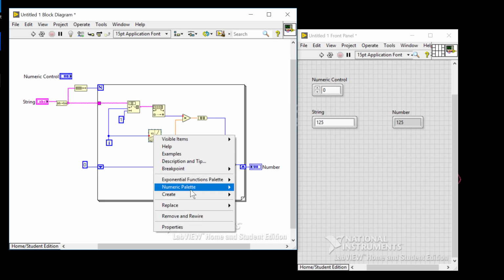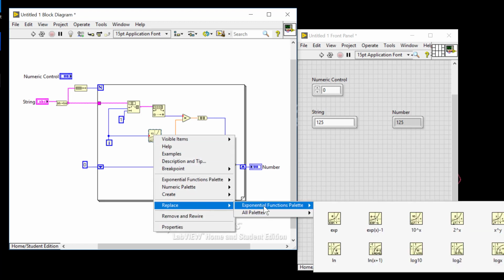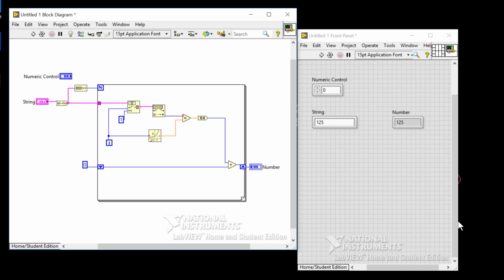I should hit replace, exponential, power of 2. Okay. So let's use 1 1 0 0 1 0 0 1 1. Okay, and we should have, if I run, 147. Okay.